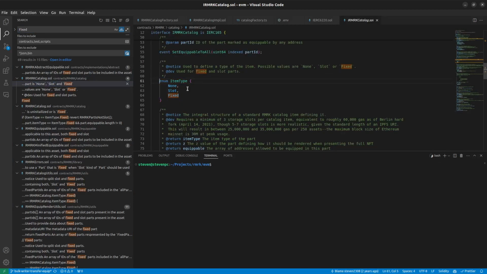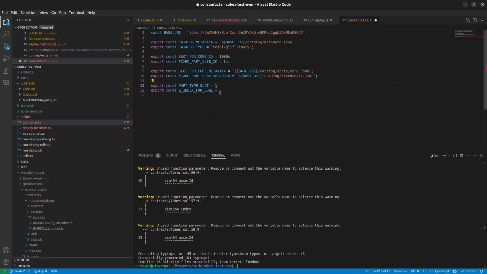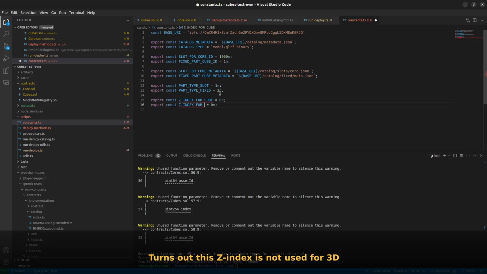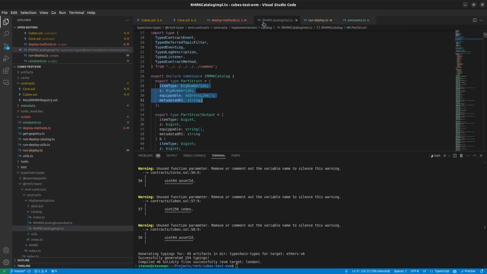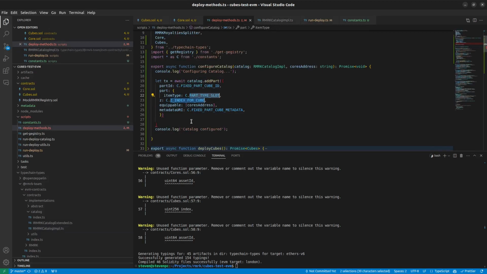Yeah. So it's item type, so 0 is unknown, 1 for slot, 2 for fixed. Okay, now we want our index for cubes. I guess, I don't know how this works on 3D. I think this makes sense. I will ask anyway in the meantime. Okay, so we have our fixed part.